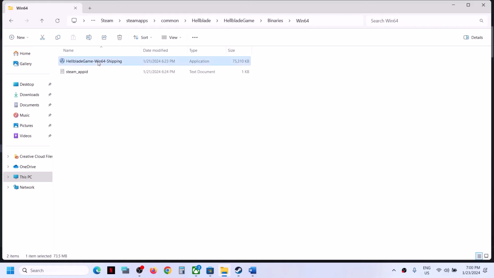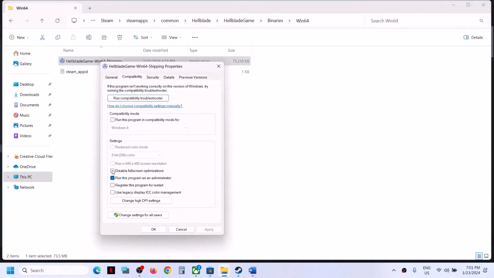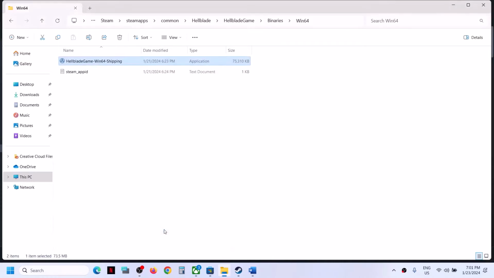Make a right click on the game exe file over here, select properties, again disable full screen optimization, put a check over here, select Windows 8, click on apply, click on OK, and then launch the game. If that does not work, select Windows 7, click on apply, click on OK, and then launch the game.